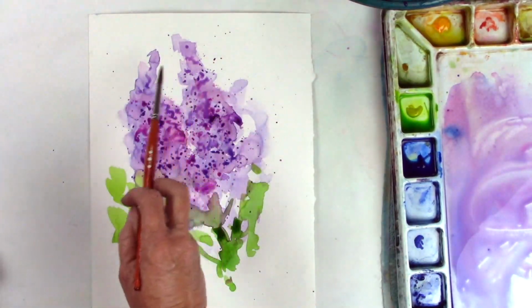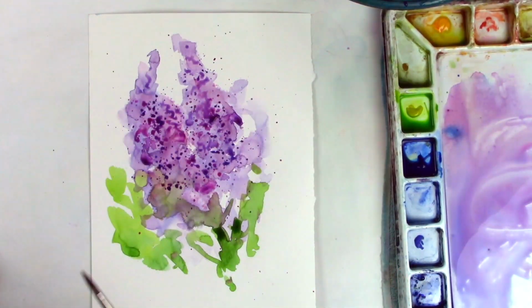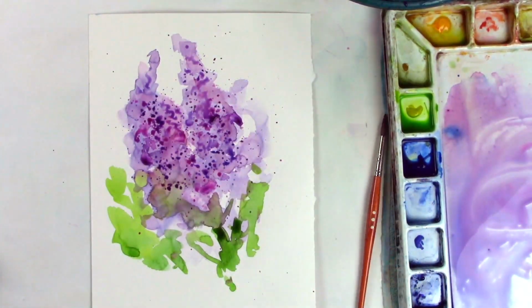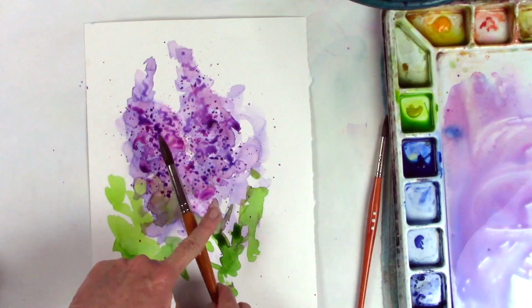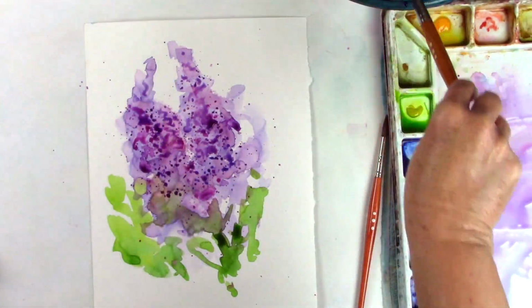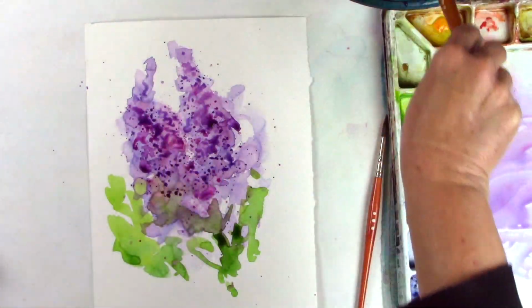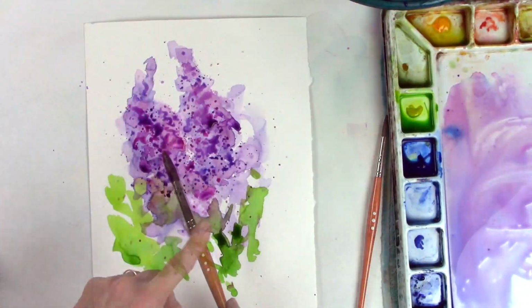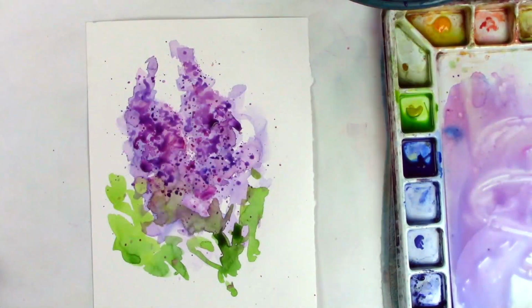You can see once I start drawing it, then it looks really deliberate and not as random and not as fun. So it still works, but I like that looseness a lot more. Get a few more bigger spots in there. Oh, you get to get sloppy. Take advantage of your water. Lift this out, let it dry, see what happens.